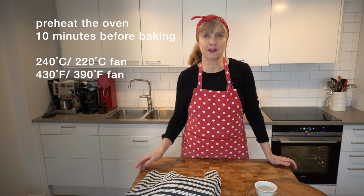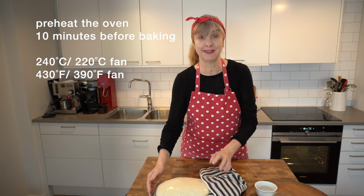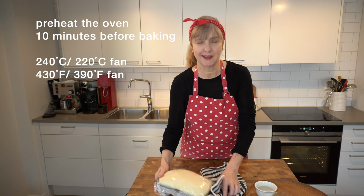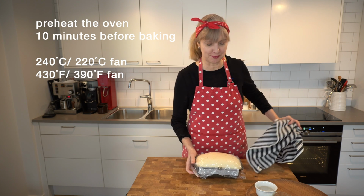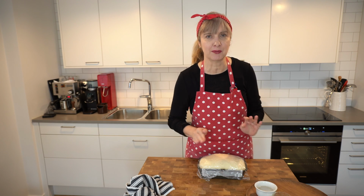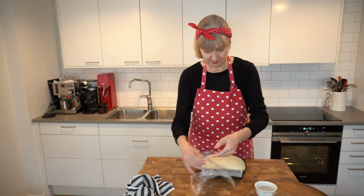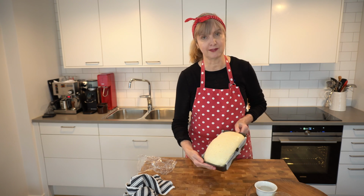So about 10 minutes ago, I popped my oven onto 220 degrees fan, and you might think that is really hot, but this is my new way of doing bread. I'm going to cook it for 10 minutes on high and then drop it back to 200. So look at that. As I promised, it's spread into the tin, so it's nice and ready.